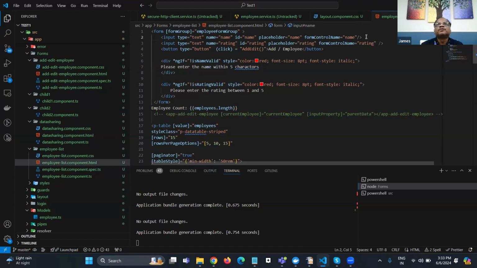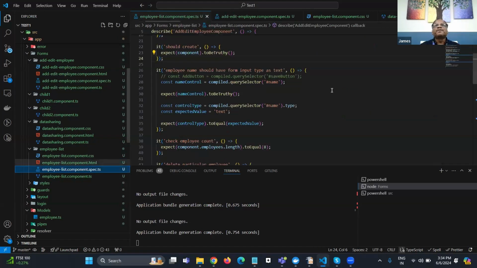Is this control available or not? Because once you complete this form, other developers may come and delete this row. How will you know? This test case will point out that this control is missing. So here, for that, what I am doing is using compiled.